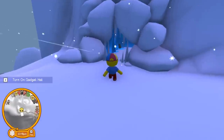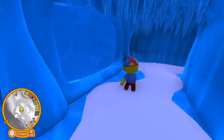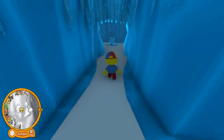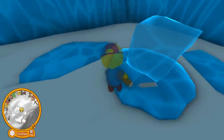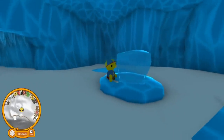But then we wouldn't have gotten the joy of doing it like this, see? Brr, it's a blistery day. Okay, let's go in here. So this is where the guy was with the torch. We freed him a long time ago. Now we have this full cave to explore. A block of ice, you don't say. What is this? Wait, there's something here. What is this? Literally just a block of ice?